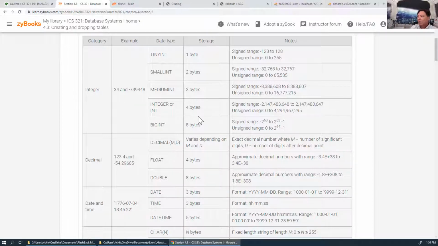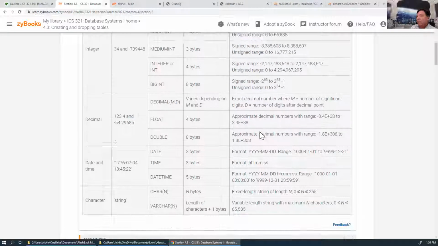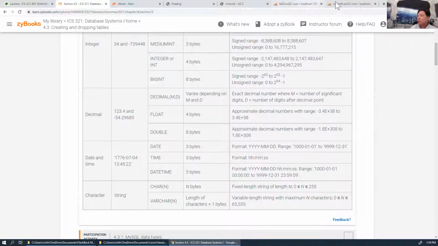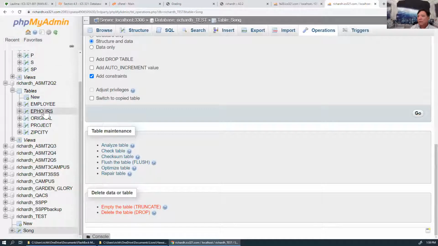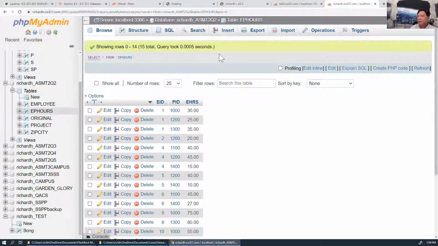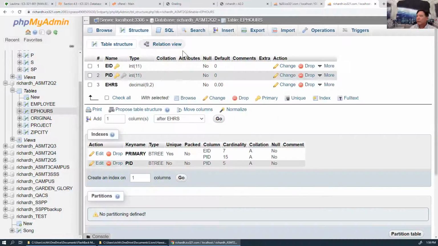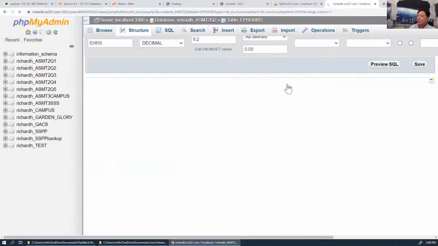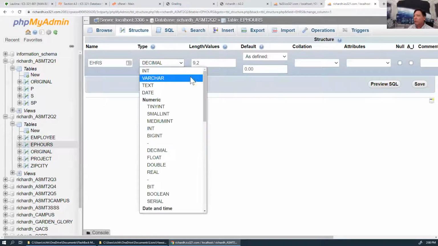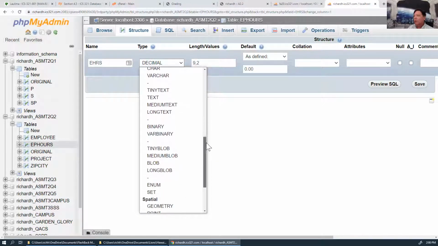And so that's why, to me, it's not so necessary to worry about these smaller ones. And then these are decimals. And so when you look at any kind of table, here's a table structure, and these, you remember, were an employee ID and a project ID and the number of hours that the employee worked on it, or some such thing. And so when you look at the different types, there's just a whole bunch of them. There's all these different types, and they're all right here.